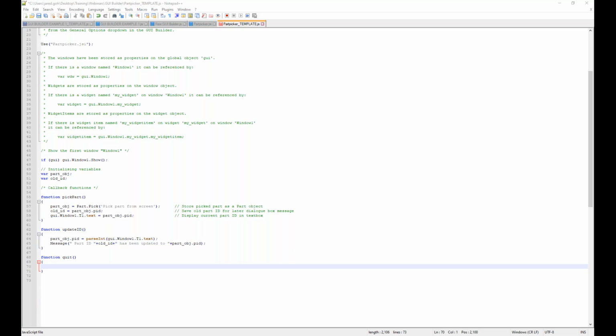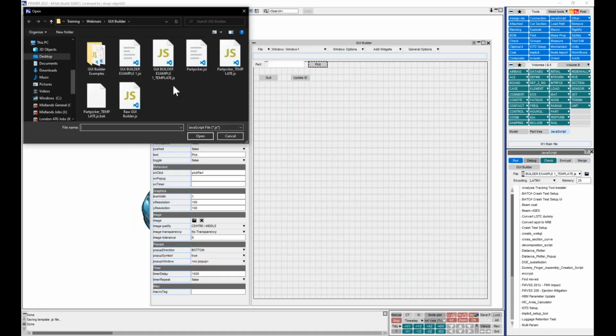And with quit, this is a standard JavaScript quitting function, which exits the JavaScript. I'm going to hit Control S to save. And from here, I can try to run it.